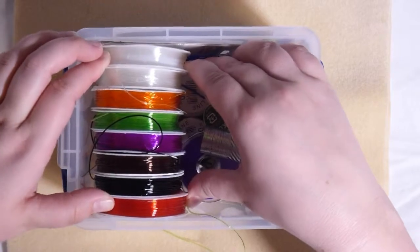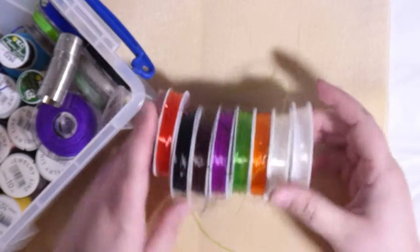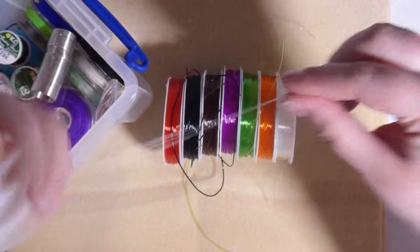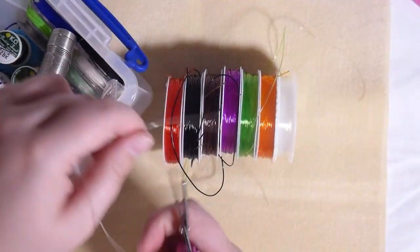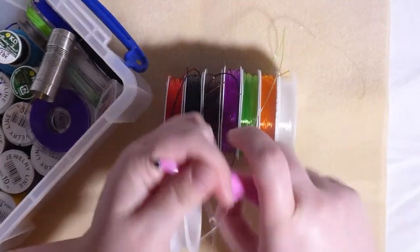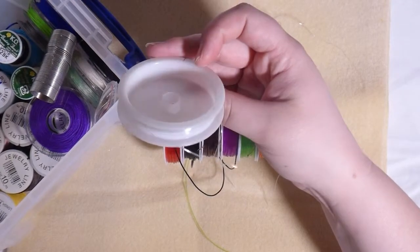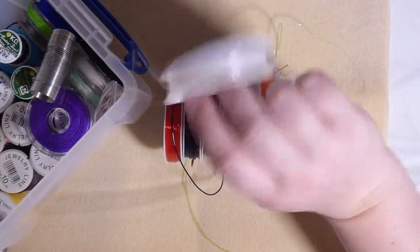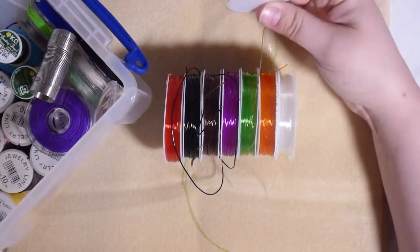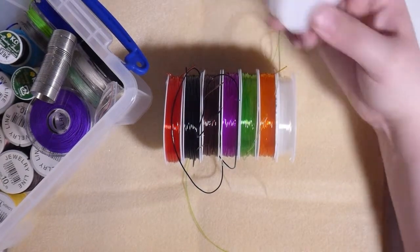This pile of colourful stuff, this is jewellery elastic. As you can see, it comes in many colours. Clear is the most common, and this is nice and easily cut with just a pair of scissors. So as you can see, it goes straight through. This is a great thing to start with. If you've never beaded before and you want to have a go, get yourself some beading elastic and just some beads. Literally string them on, tie a knot, and you've made some bracelets.